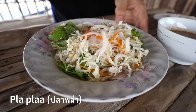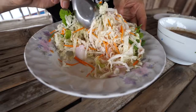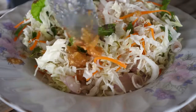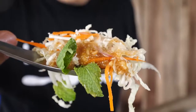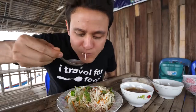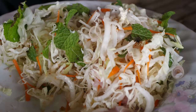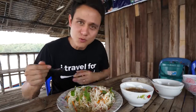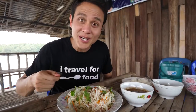Next up we've got pla pla, and this is a Chantaburi specialty. There's fish on the bottom of it, but on top it's like a mix of salad — there's cabbage, lemongrass, shallots, mint leaves — and it's served with a peanut sauce. Below all that mound of vegetables is some minced fish. It has a little bit of a ginger taste to it, and the lemongrass — the fish is a little bit sour as well. You've got those really refreshing herbs. And the peanut sauce is full-on peanut, sweet and kind of tangy, with a fruity tamarind sweetness.